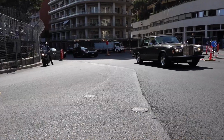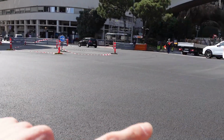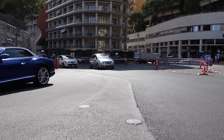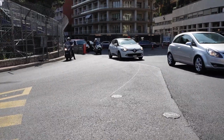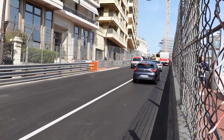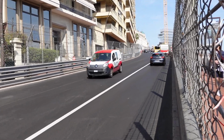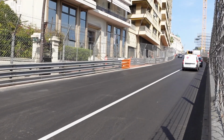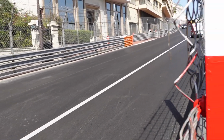And you can see here is the very first corner of the Formula One circuit. I think everybody holds its heart always in place that all the cars get to the first corner in one piece. Then we were going up here, right to the Casino Square. First corner that I showed to you. Very fast corner and then up to above.